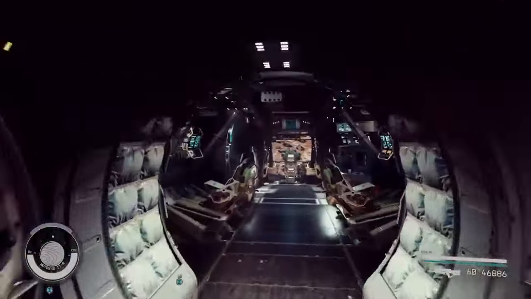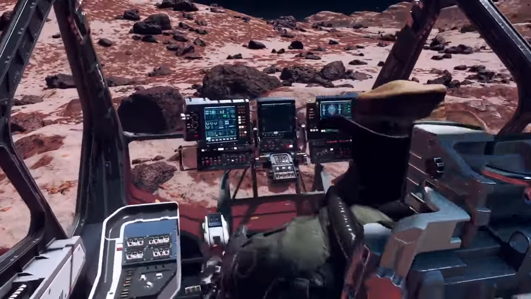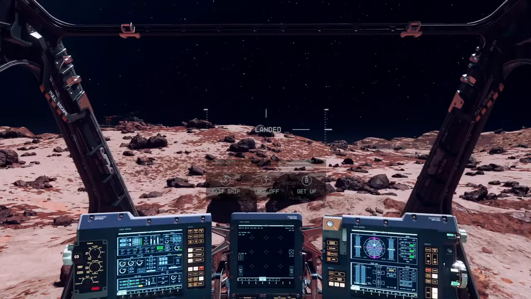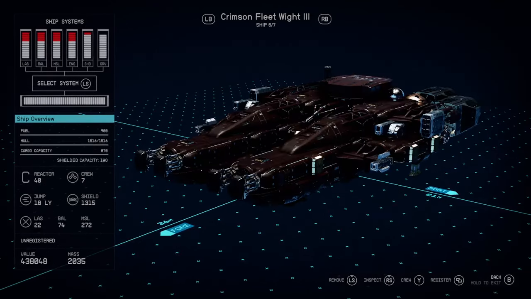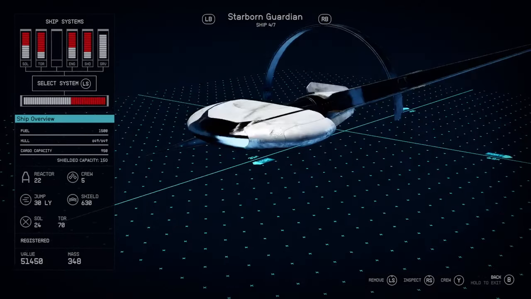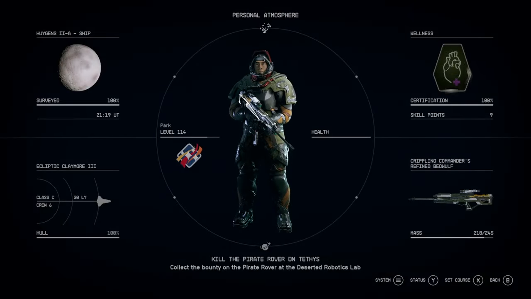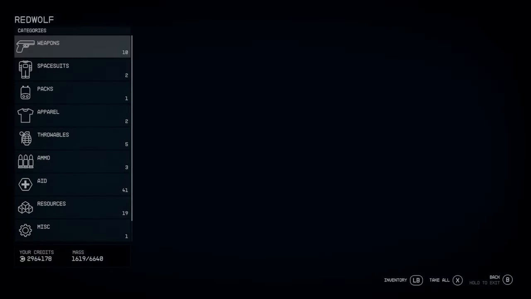And now you go into the bridge. And you sit in this chair. And you make this your home ship. All right, so now I have my home ship back. And I've added a few more ships to my inventory. There it is, that Ecliptic Claymore. So while I'm here, I'm going to transfer items that I looted.